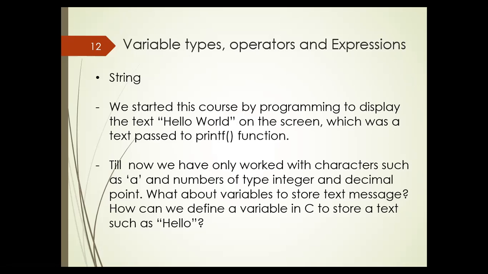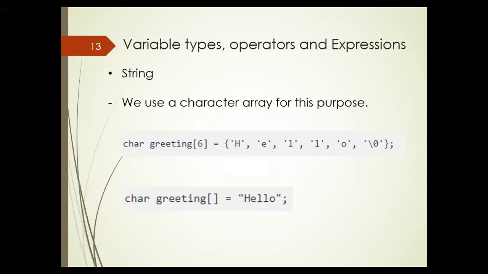But now we haven't looked at means to store this hello world in a variable. If you want to do that, we refer to this variable type as a string. So till now we know how to store a character in a variable, so we can use a character variable. But what if you want to store a whole series of characters, which is referred to as a string or text, in a variable? We would need to use a different variable type, but it is something you have already come across. We're going to use an array. So an array of characters is a string.